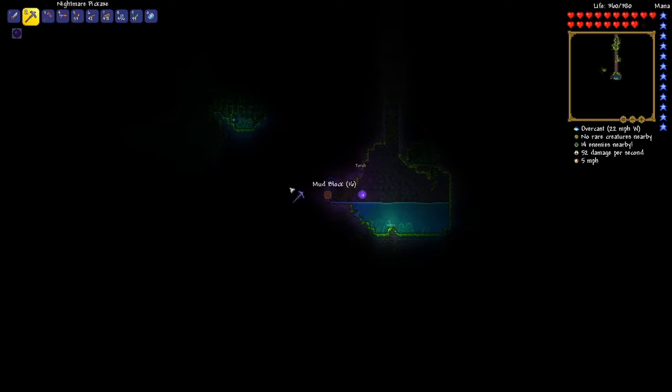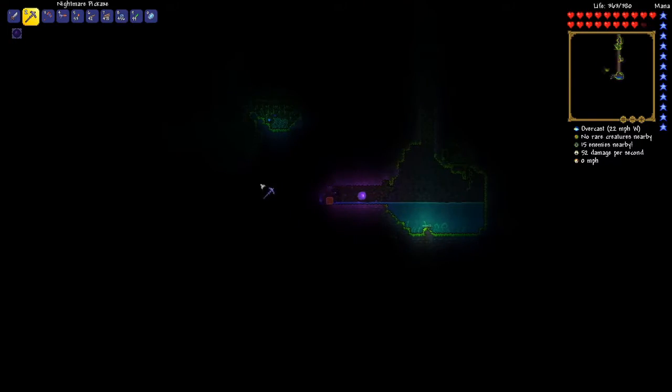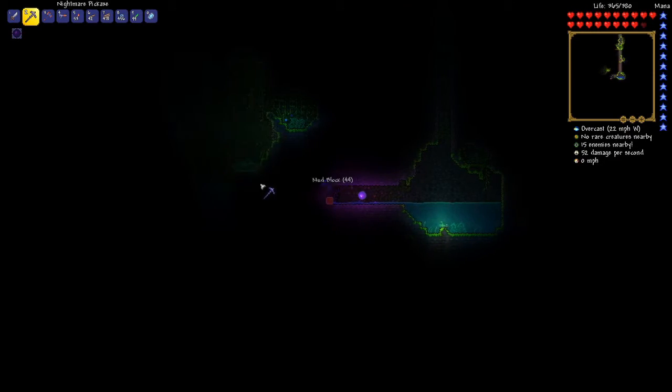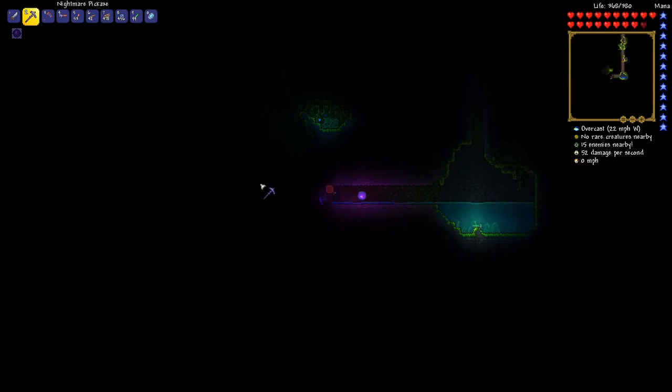Just started doing some actual jungle exploration now. Start seeing the sights in the jungle, you know what I'm saying? See what the jungle has to offer us. There's a moon glow, which is nice. Not that I can use it. I think I have moon glows, I'm not actually entirely sure, but yeah, there's a moon glow.